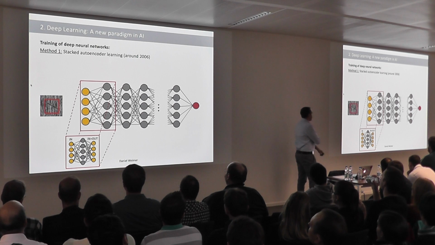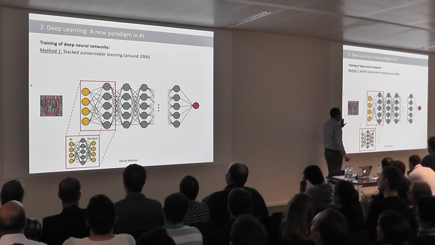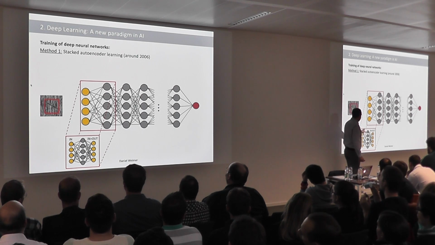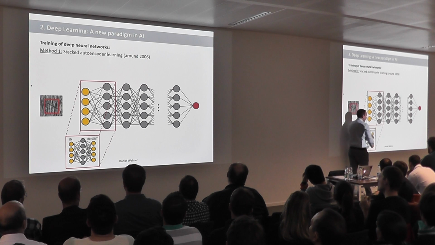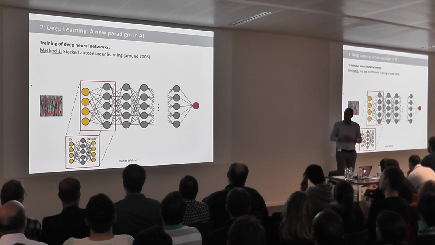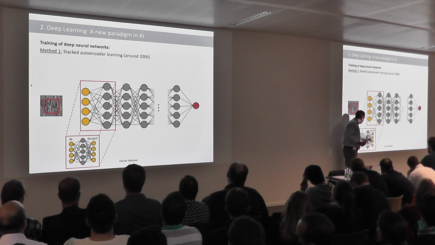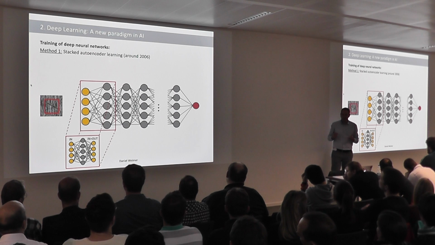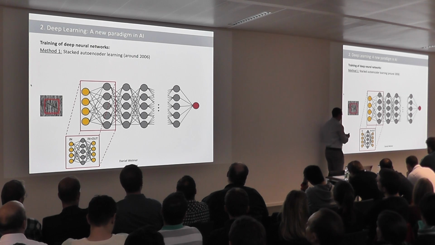So the first idea introduced by Hinton was, instead of learning a complete network, we split the network. So this means we take this layer, the first two neurons, and simply map the input layer, or take the input layer also as an output layer. This is called the autoencoder. So this is a simple autoencoder. So this means instead of learning the complete network at once, we split the network.